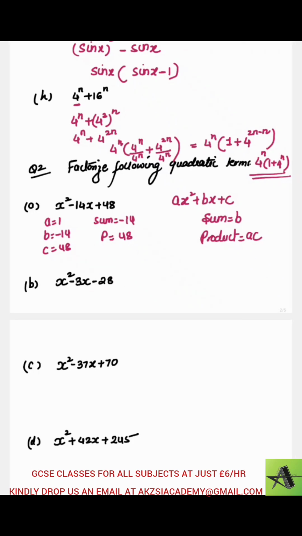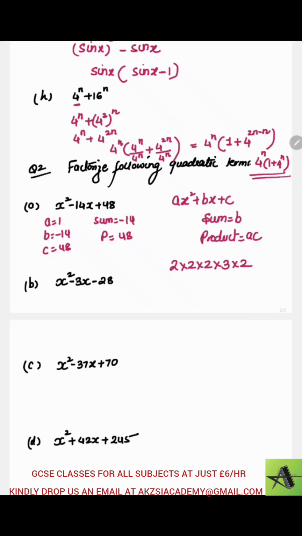Well, if you find it difficult to find two numbers, always start with the product. What is the product? The product is 48. Always start with this one and prime factorize it. Prime factorize, that means using the factor tree method, you have to find all the factors. When you multiply them all together, you'll get 48. So by the factor tree method, I got 48 as 2 times 2 times 2 times 3 times 2. This is how you can prime factorize.